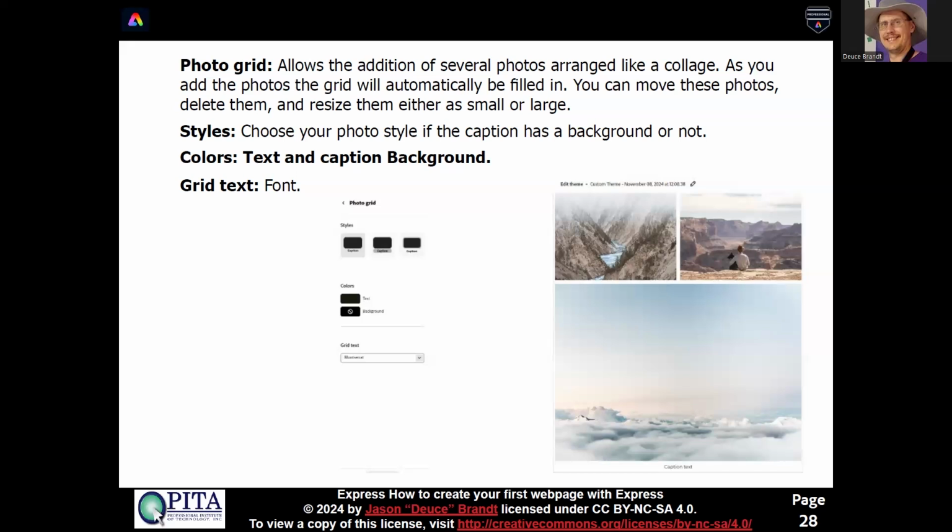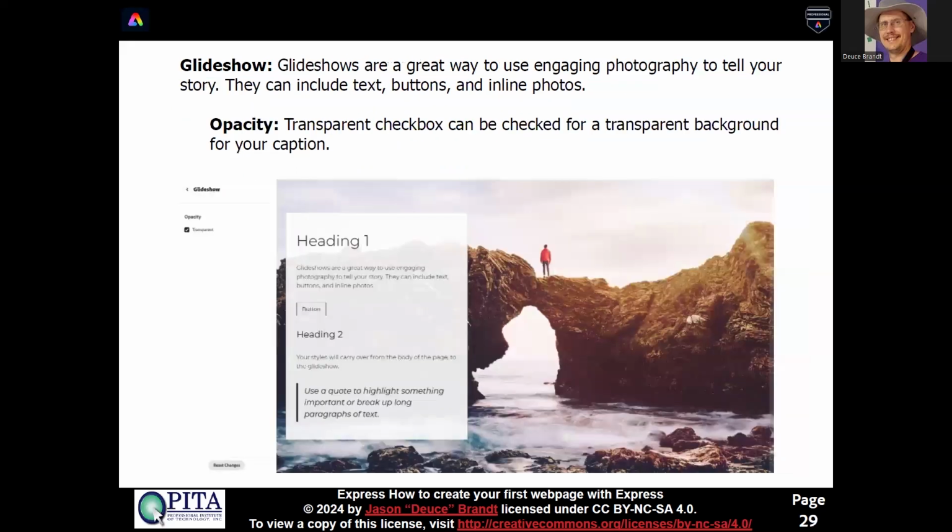Once we create the photo grid, you can easily click on any image and you can choose if you want a smaller image or a large image. Unfortunately, those are the only options for resizing of your images, but you can move your photo grid around, and so that can be helpful.